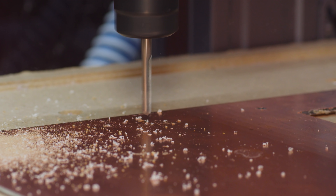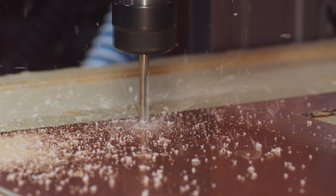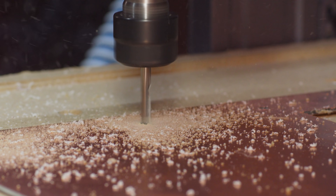CNC routing is filthy business, especially when you're using fiberglass boards that will explode into glass fibers upon the slightest caress. To contain the caress mess, they sent me a smart enclosure with a built-in light and an exhaust port that I spiffed up with a 3D-printed dust-sucking hosey boy.